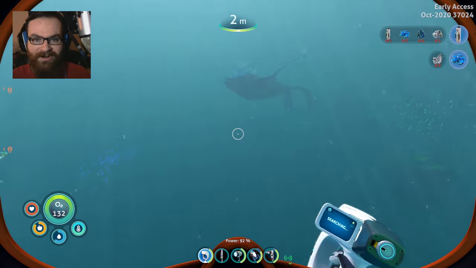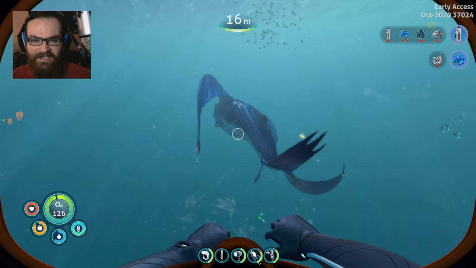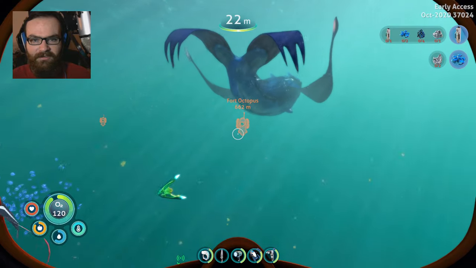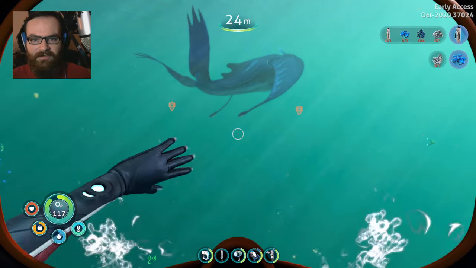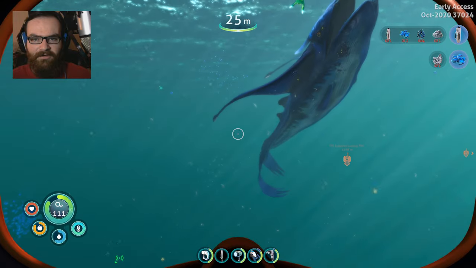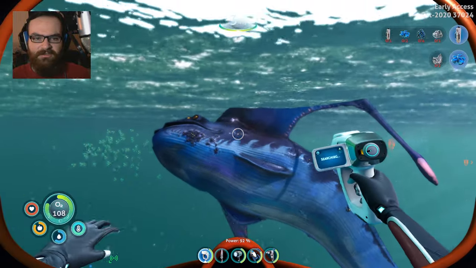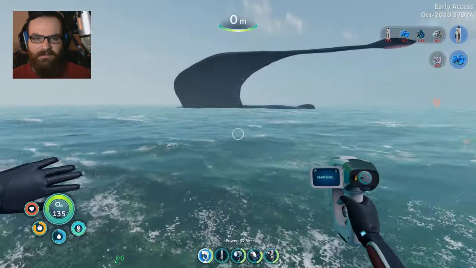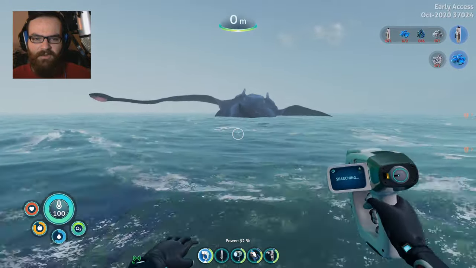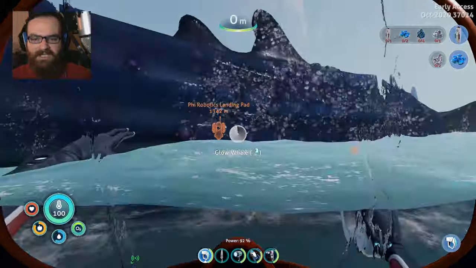Yo, what is this? It's a whale. It's beautiful. Wow. Is it gonna breach? Come on, buddy. Come here. I'm gonna climb on your back. Is that okay? Oh, let me climb on your back, please. It's like a dream come true.